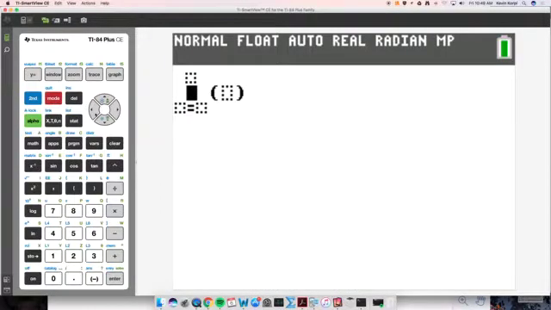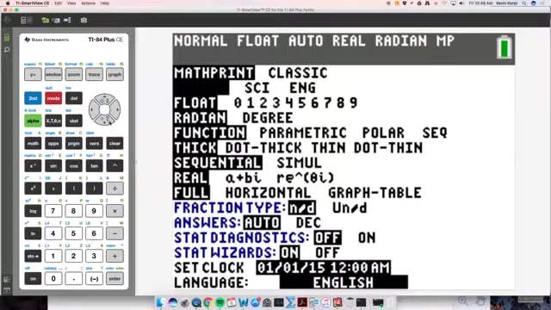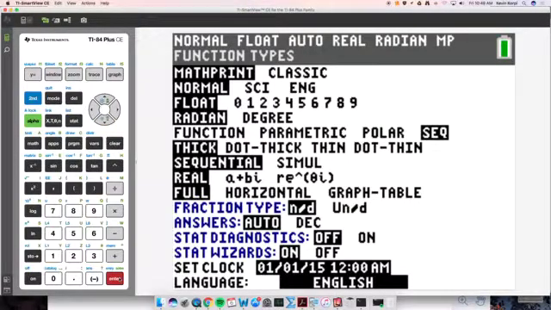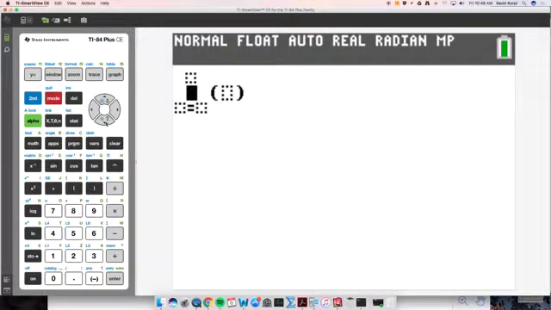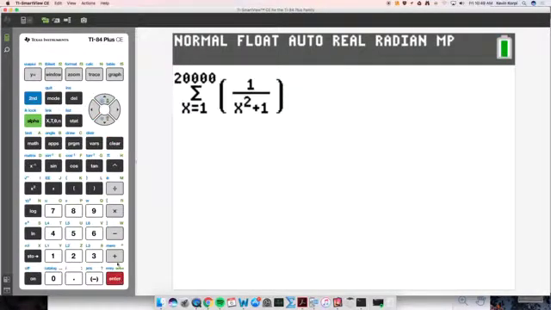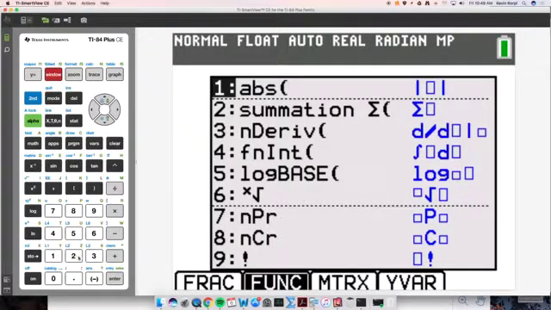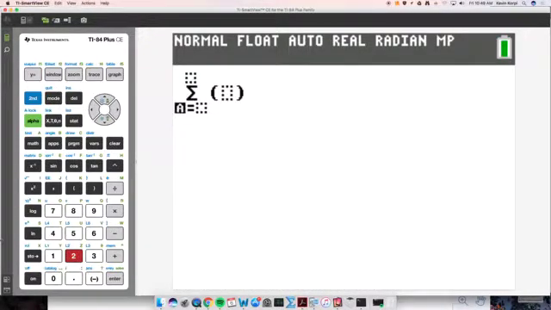So that would be the only benefit to being in a particular mode. But Colin mentioned yesterday, and made a good point, that if we want to see n's, we could go to sequential mode, and then from the home screen, it'll just look better. It'll feel nicer, maybe. And so who doesn't want to feel nice, right? So let's do it that way. So again, now I'm in sequential mode. When I hit the X button now, an N shows up, and we go from N equals 1 to infinity.